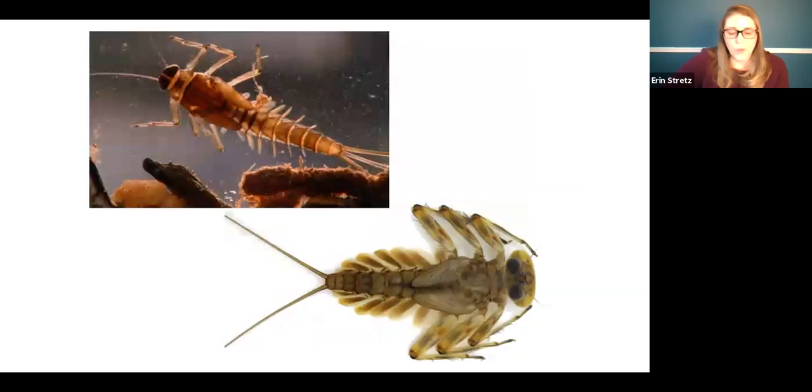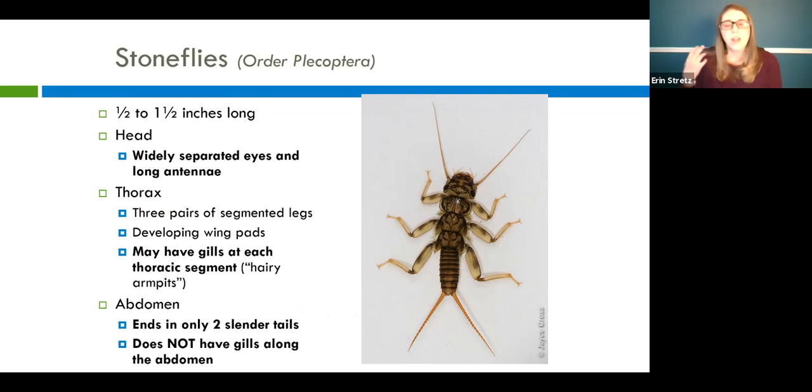These are organisms with larger wing pads. Some of the organisms that we just saw, we were really not seeing that V-shaped structure over the top of the abdomen. Here you can see these are very, very enlarged. So we're also going to have some variability in the wing pads. Just in general body structure, the head of this top organism is much more narrow. This bottom organism is much wider. We call that one a flathead mayfly because it has a flat head. So there's a lot of difference there as well. But the important things to note for mayflies is we have gills along the abdomen and we have two or three tails at the end of the body.